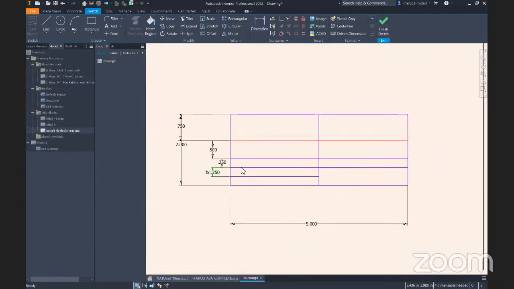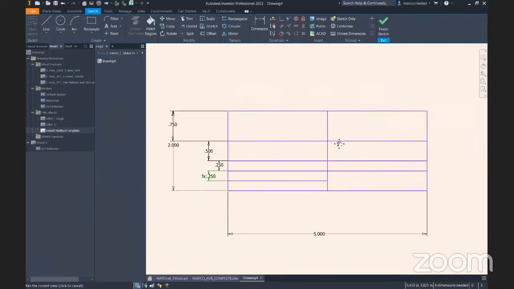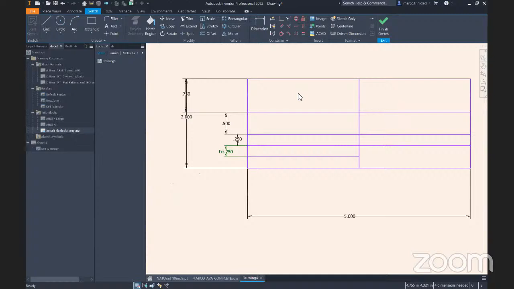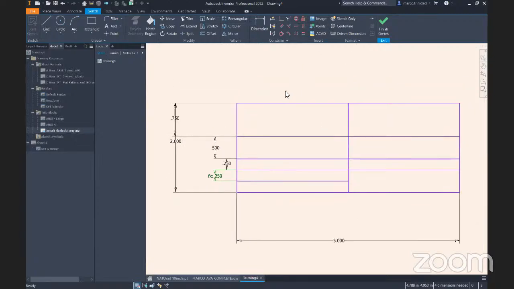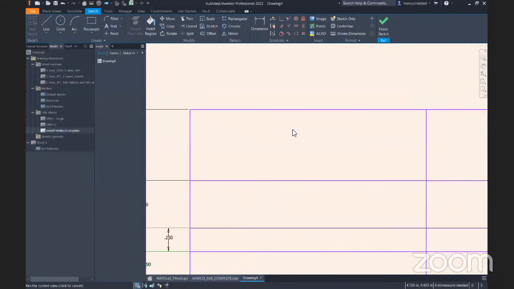Okay, so I have my skeleton, I guess, for this title block. One of the things we get asked the most is adding logos into title blocks. There are 2 options. One would be to create it parametrically, which I know is very difficult. A lot of logos, more than likely you aren't going to want to do that because they are more complex than you would want to create in the sketch toolbar.